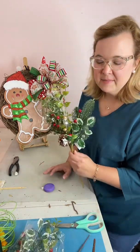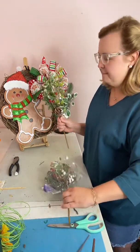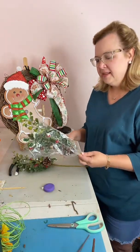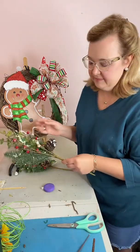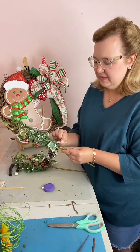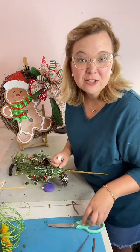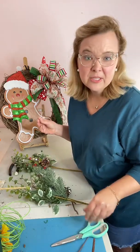So let's talk about what we're gonna put in there. I pulled over 2 Christmas picks. These came from Sims Pottery. Sims is a wholesaler who I love. They are super close to me, so they are super fast to ship. I think they're just fast to ship in general.